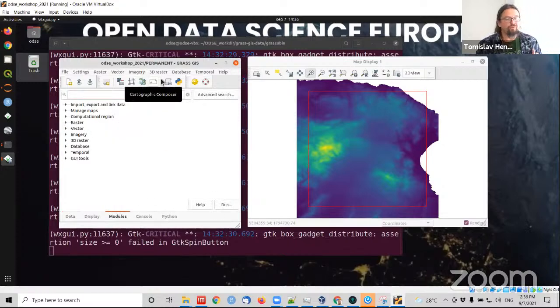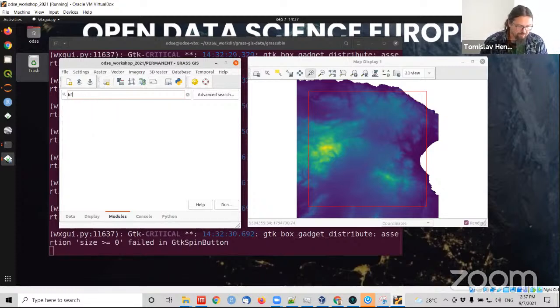Yeah, you need to go to the modules tab. This tab maybe could be renamed to tools, which might be more readable for users. But in GRASS terminology, a tool is called a module. GRASS is a modular system. Basically, the GUI which we are using is a module, one of the tools. This is maybe good to mention: if the GUI crashes, then you can run it from the terminal by the g.gui command.